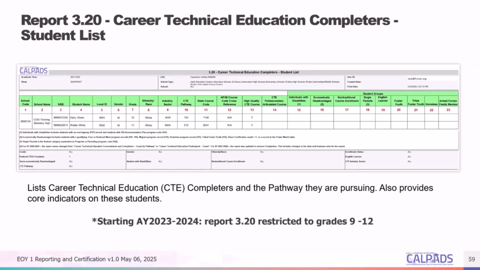The counts is what we certify, but the student list is the detail. If a student is missing, they might identify a missing name. Or when the count is off, you give them the list of students and they can identify the missing student. It's very important, and so we want to make sure that we get it right.